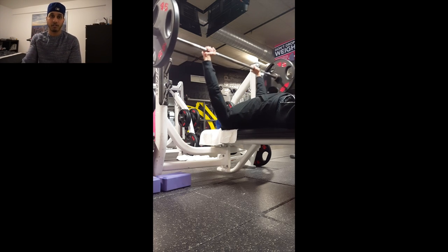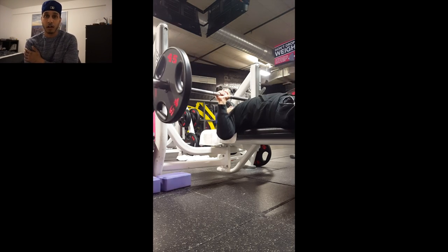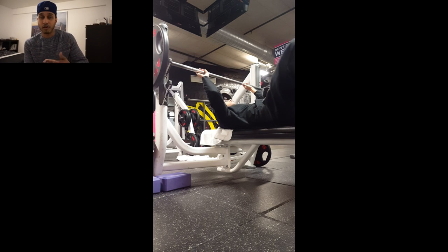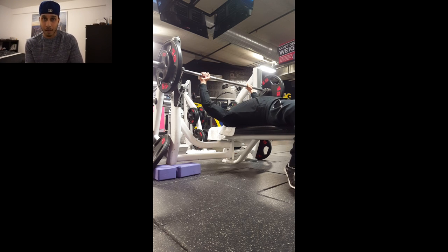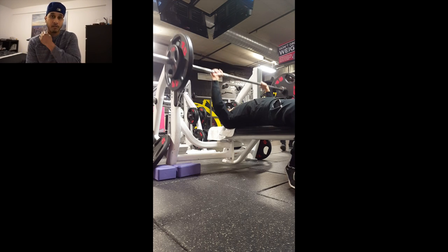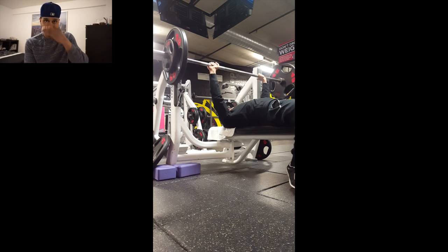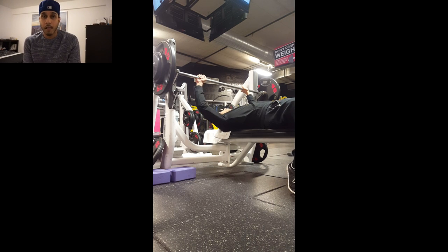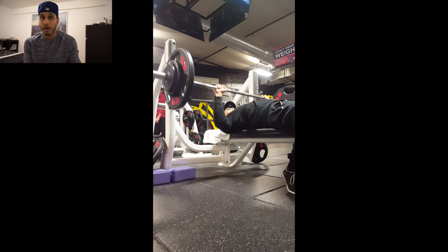Before I started recording, I did some warm-up sets just to make sure my shoulder was feeling good, and it was — I was surprised but really happy. My working sets started around 135 pounds and moved up from there. I ended this working session with 185 pounds — that's the most weight I'm working with at the moment. I got three reps out with a little tightness in the shoulder, but when I'm fully recovered I feel like I can bang out 185 for about six reps.